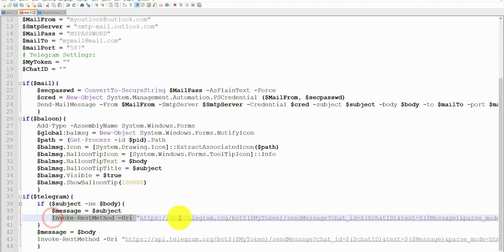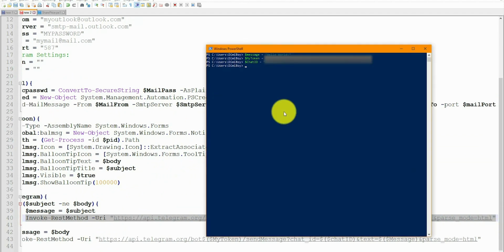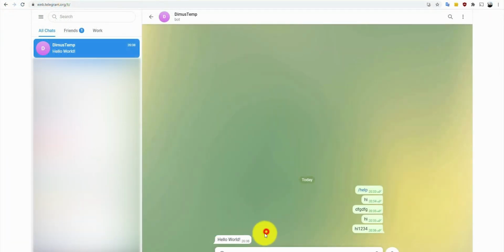And right now I'm just going to try and send the command. So basically we are going to use that thing. Let's see if that will work. It says true, and I did receive something. Let's go to our bot again. And here it is. We actually received the hello world here. So basically, that's how you do that.